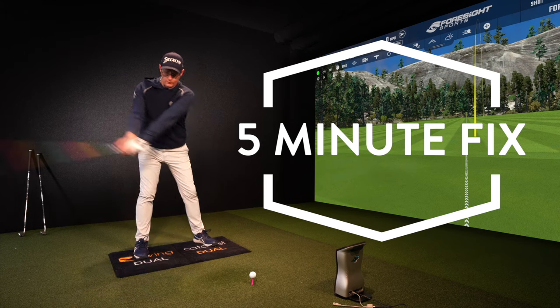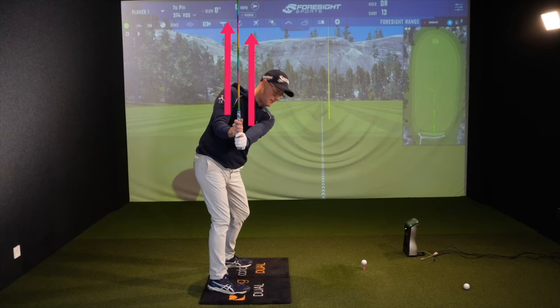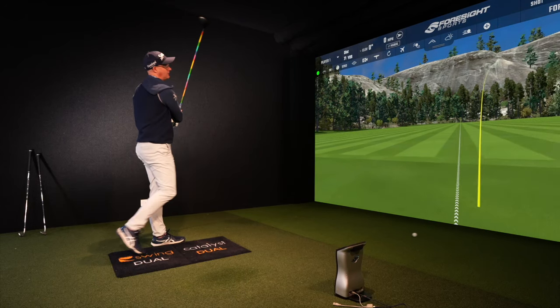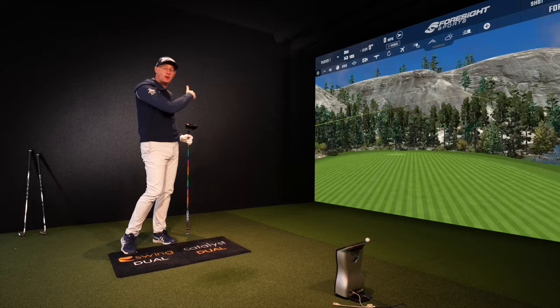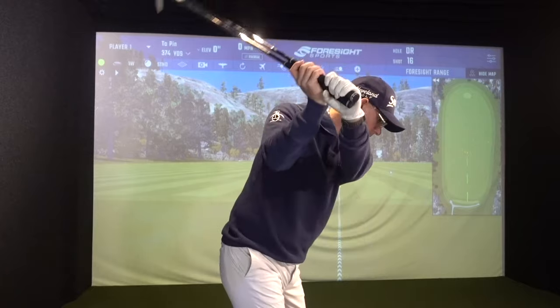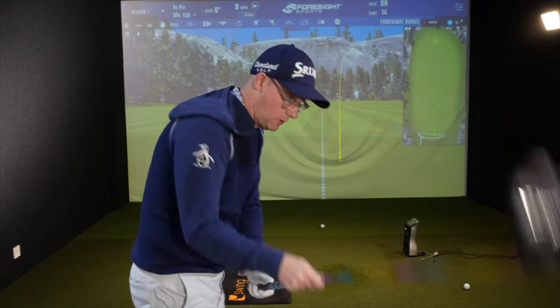One of the most common moves in golf is standing the club up at the top of the backswing. Golfers struggling with this get big cuts off to the right and duck hooks to the left. Let me show you why this drill is helping so many of my students feel how they should set a backswing up to create a downswing where they don't stand the shaft up and get crashy, horrible impacts.